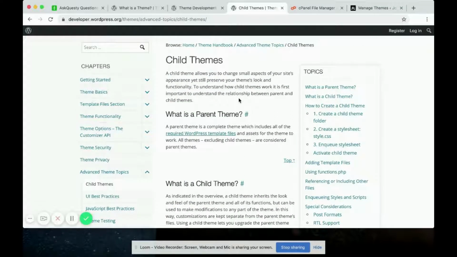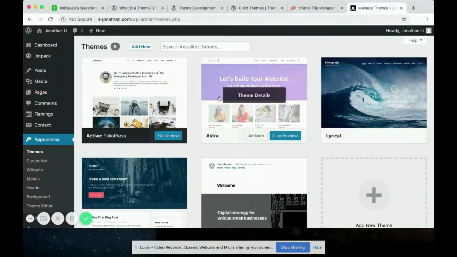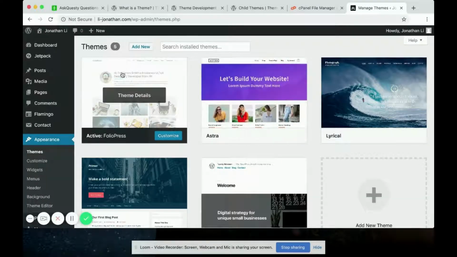Well, a child theme is a theme that extends or inherits aspects from a parent theme. So in other words, let's say you have this theme called FolioPress, and you like this theme and what it has to offer, and you only want to create a custom theme to change up aspects of the theme here and there.